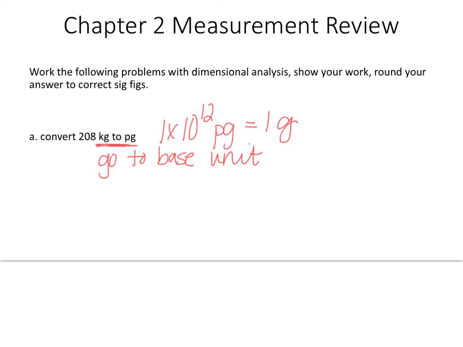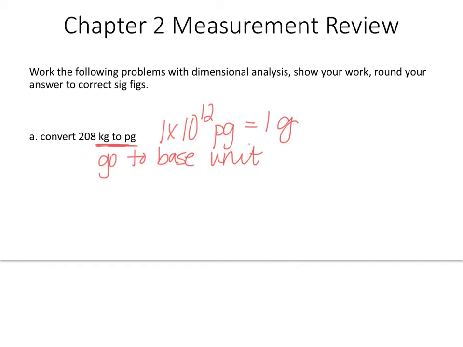So this is a unit conversion problem. I'm going to give you the picogram conversion again on the test. If there was something that's big or small, I would give that to you. I would not give you kilo because that's one you're supposed to memorize. So I'm going to give you that conversion, and then I want you to pause the video and try to work the problem yourself, and then come back and see if you get it right.